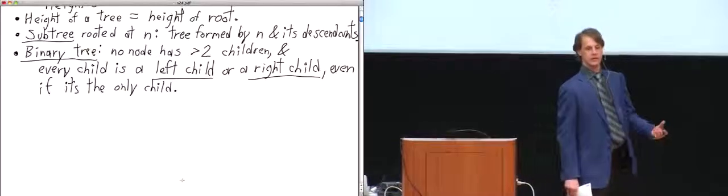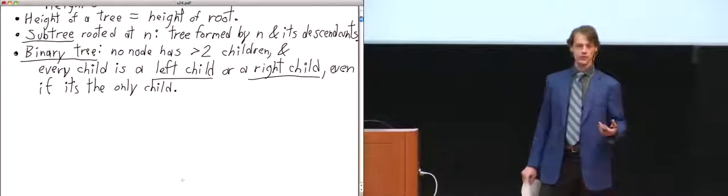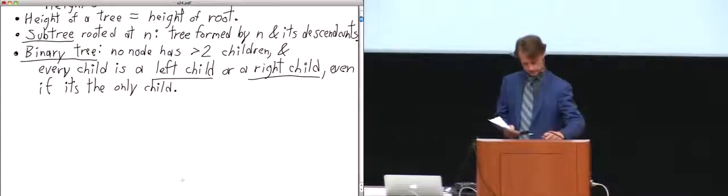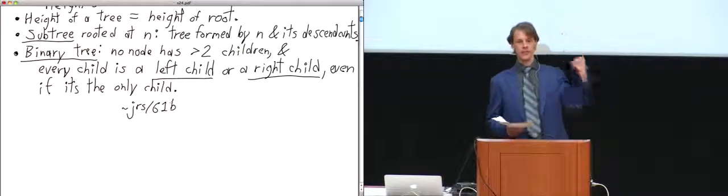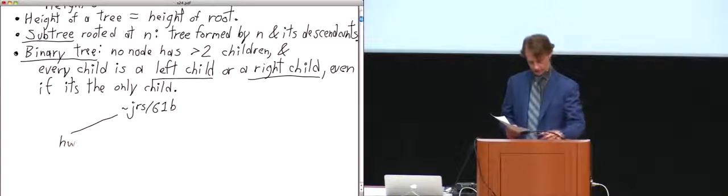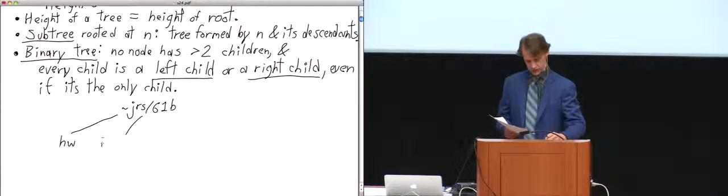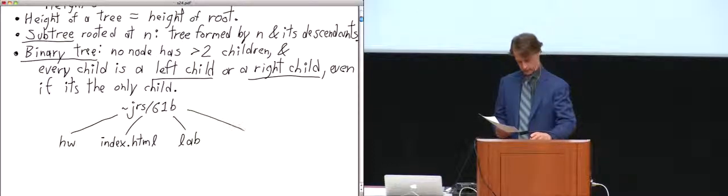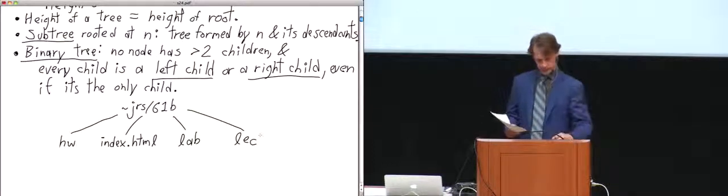So a very common use of trees is to illustrate the directory structure and the file structure on your hard disk or in one of your directories. So for instance, if you look at the CS61B web pages, they have a certain structure where at the top is the main web page, and that has subdirectories that store your homework and files that store things like the main class web page. And those directories have subdirectories.